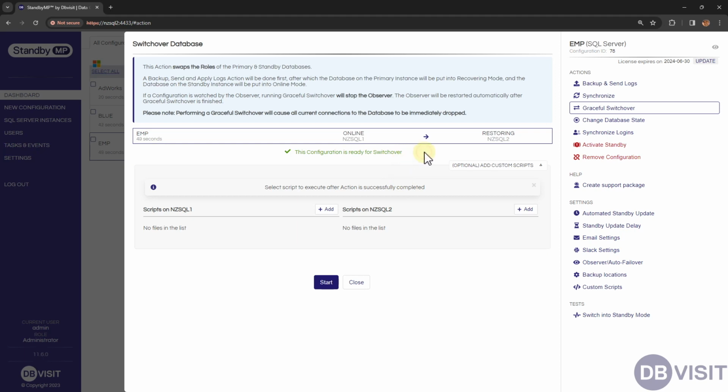There is also an option for executing scripts once the switchover is completed. These scripts can be used for application redirection or starting some other components or starting new jobs. Anything that is completely relevant for your own application needs, you can do that. For example, you could stop all the jobs on your current production so that it becomes a standby, right? So you can change or re-enable all the jobs on the standby side as well. So let's start the switchover process.